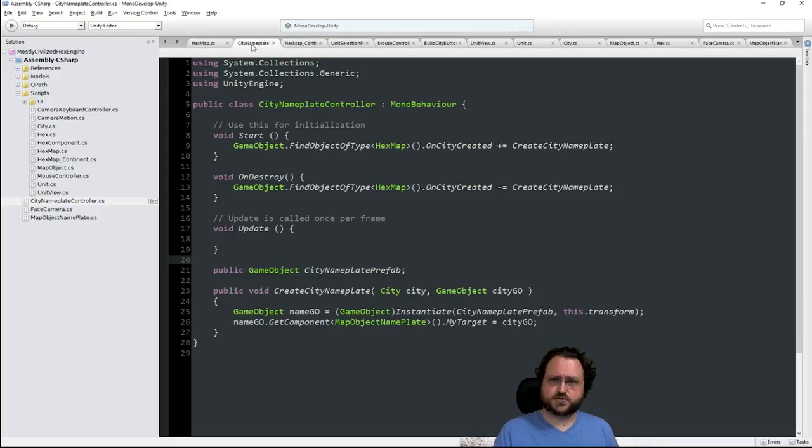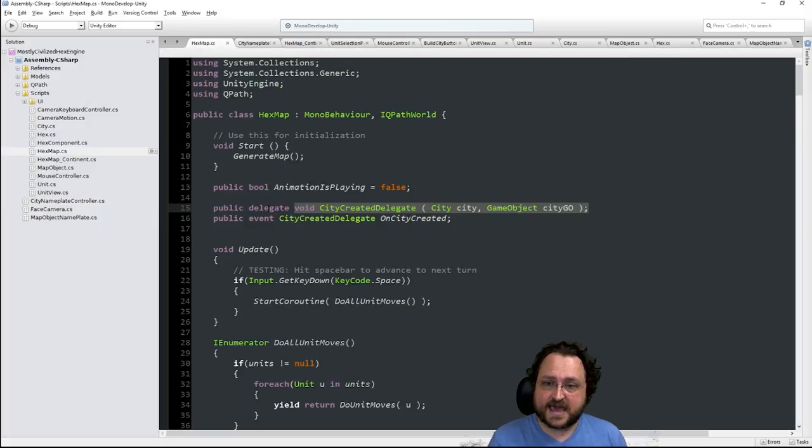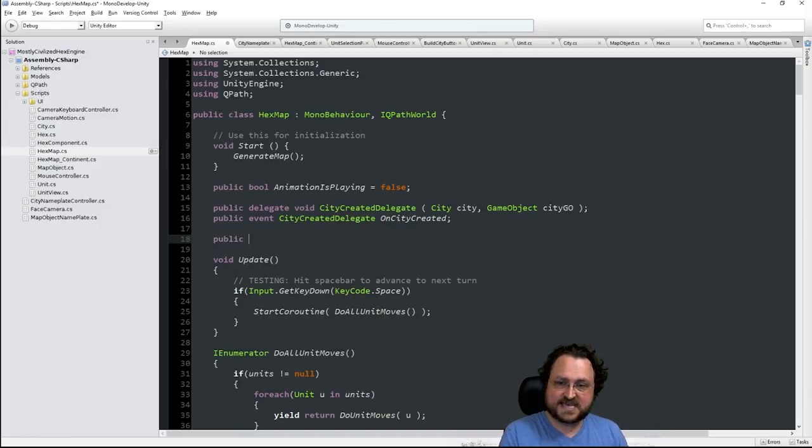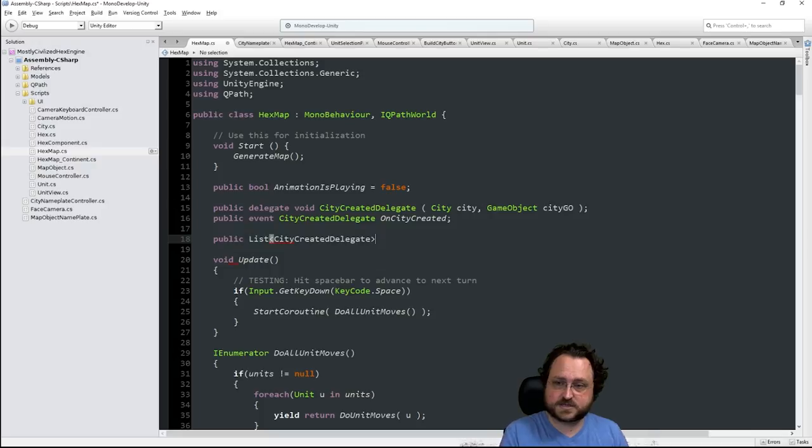I just want to get this next one out of there. Create city nameplate is something that takes a city and a game object and returns a void. So it confirms that it's the correct signature for something. And then we're creating this event keyword. This event keyword is very, very similar to doing something like this: public list of city created delegates, onCityCreated2, okay?